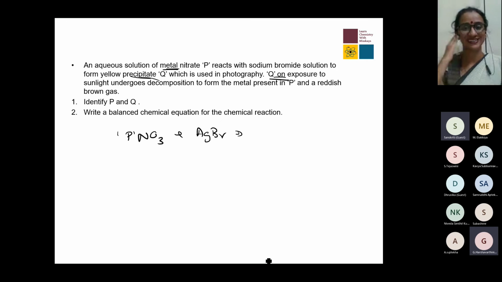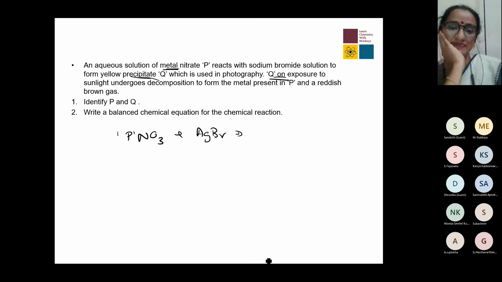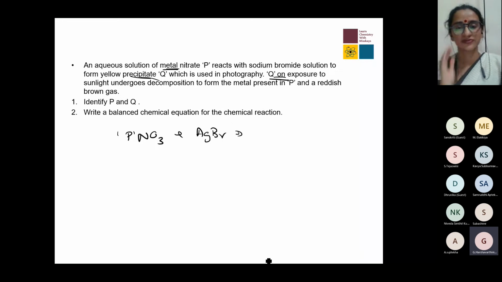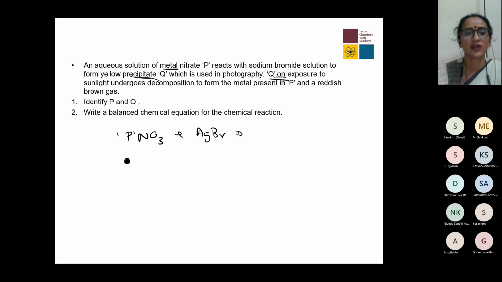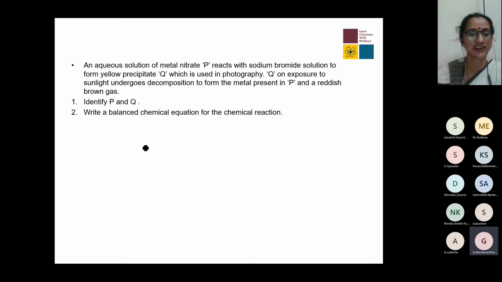Ma'am, let me try. Yeah, please try. Sodium bromide plus silver nitrate gives rise to sodium bromide and yellow color precipitate plus sodium nitrate. What is the yellow color precipitate again? So you're telling me this is sodium nitrate. Yeah. P is sodium nitrate. Okay, so that will give us sodium. No. Sodium bromide plus, oh, I'm sorry, silver nitrate. Yeah, silver nitrate. Correct. I wrote the other one.